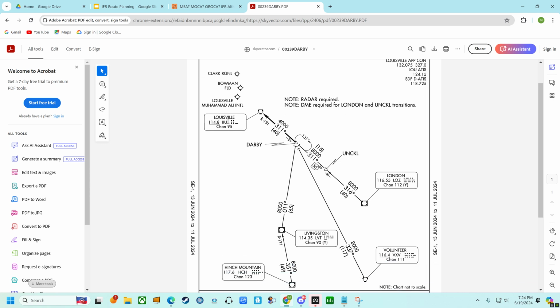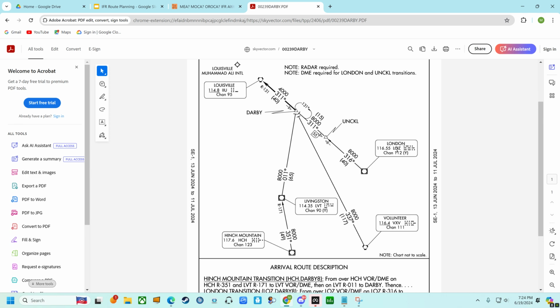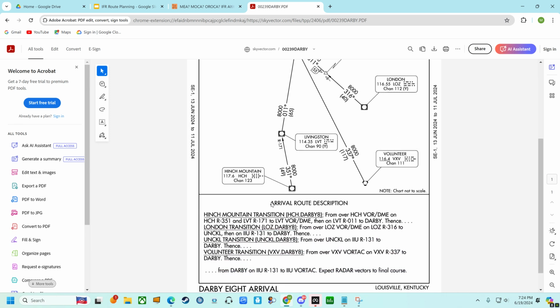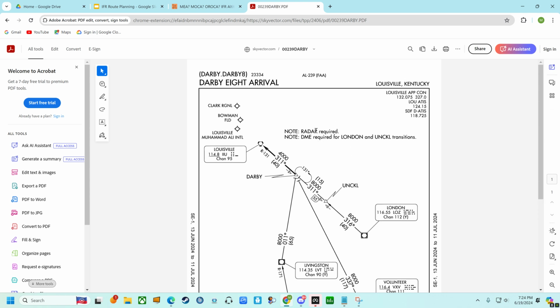Using different waypoints here, right? So if I go to the Louisville VOR, there are different choices of entry points where you could do this. And it'll have a map description here at the top. The main thing you want to do is make sure you read the notes, right? The notes section is going to tell you specific equipment requirements that you're going to need. So if I want to do this London transition over here, I basically have to have DME, distance measuring equipment, within my aircraft, right? So I have to make sure my DME is there and working if I want to fly to this London VOR and use this procedure to come in.